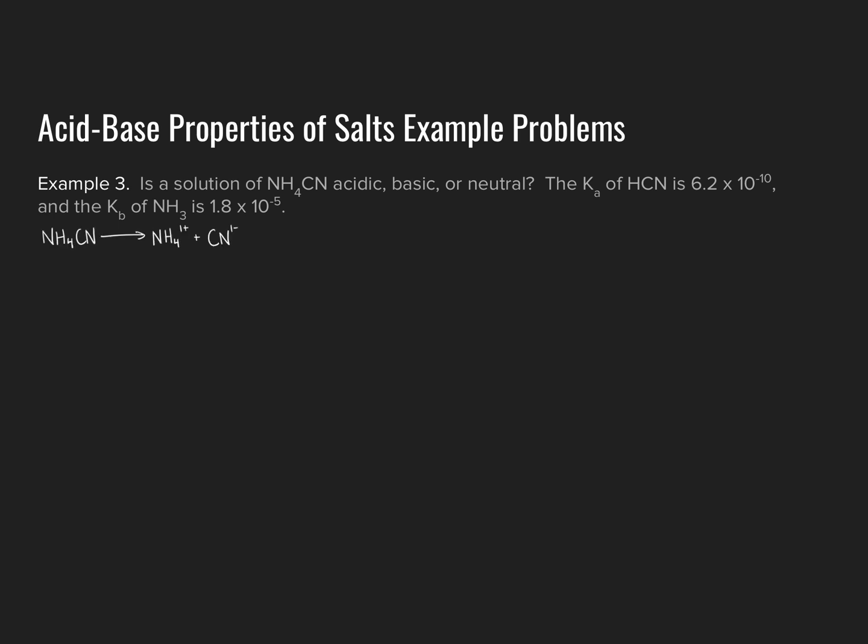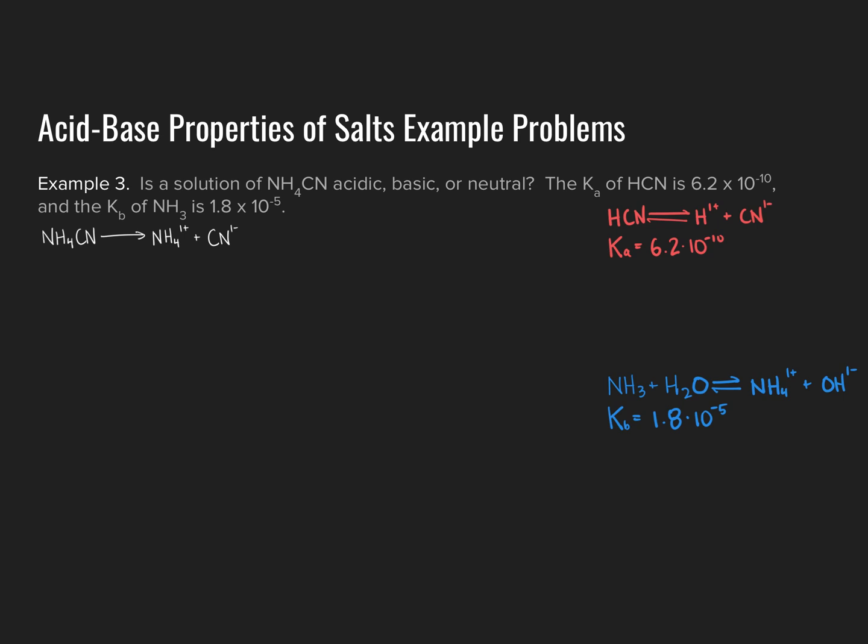Now in particular, I want you to look at the given information in this problem. That is, we have provided you here with Ka not of the cyanide ion, which is present in NH4CN, but instead of the conjugate acid of that cyanide anion, that is HCN. And similarly, again, we have the ammonium ion present in the species NH4CN. That ammonium ion is the conjugate acid of ammonia, for which we have information about its Kb. So essentially here, we have information about the conjugate species rather than the actual dissociated ions that would exist within a salt solution of ammonium cyanide.